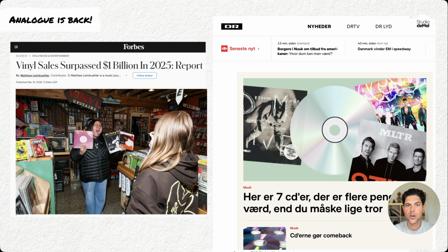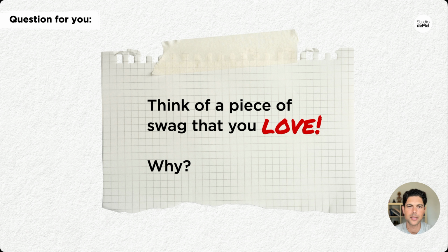Since I'm from Denmark, I saw a piece of news here from Denmark. Even CDs are coming back after so many years where I thought I would never have to use a CD again. Now people are starting to buy CDs again. And it just says something about that people will crave tactility, being able to touch something, being able to put a record on, and again, attend a real in-person event where you have a real print piece or a real book or a postcard. I think all of that will come back again with a big vengeance.